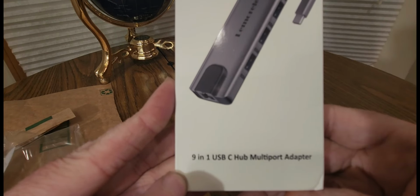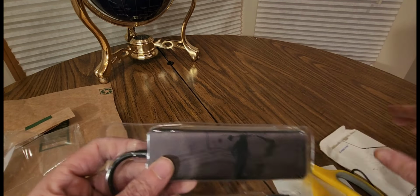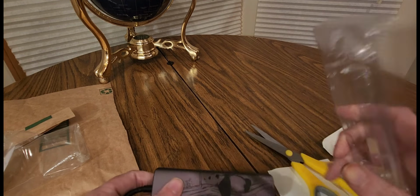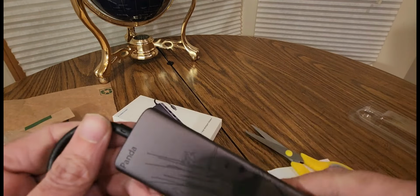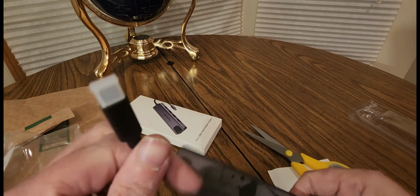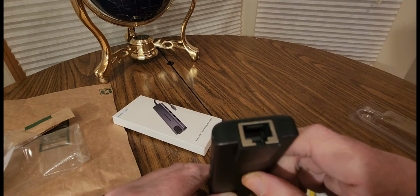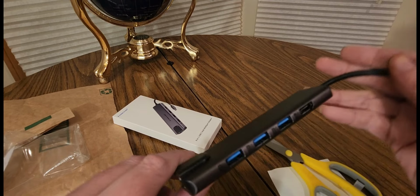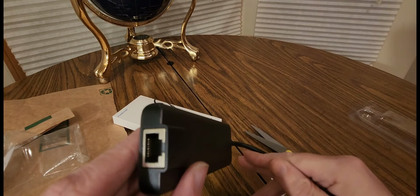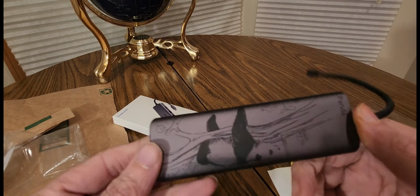So here we go, 9-in-1. Get it out, set it up. It has a nice little graphic art on it. Panda. Definitely want a Panda. So you just connect this to your Chromebook or MacBook. Ethernet. Super lightweight. Take this on the road with you. Nice color too. Nice laser and stitched.